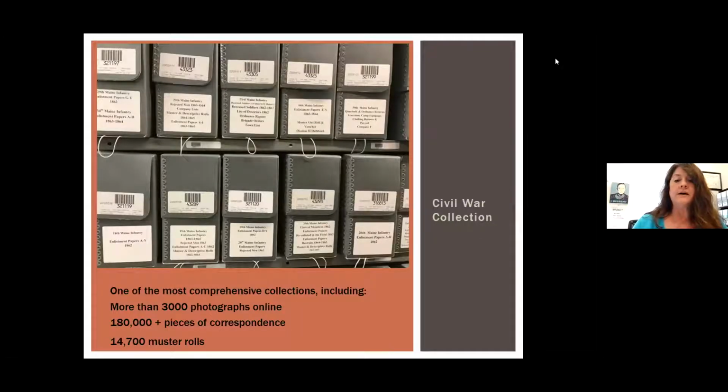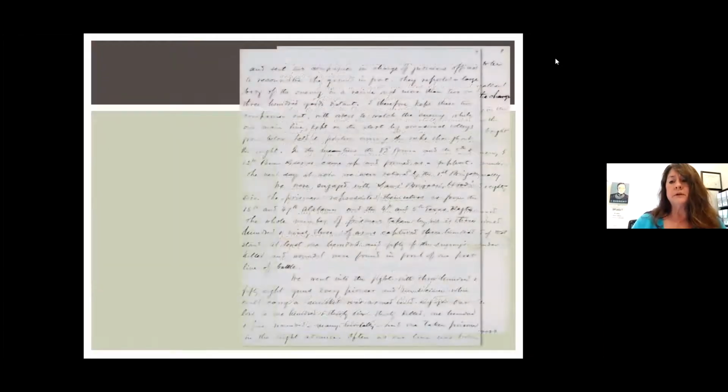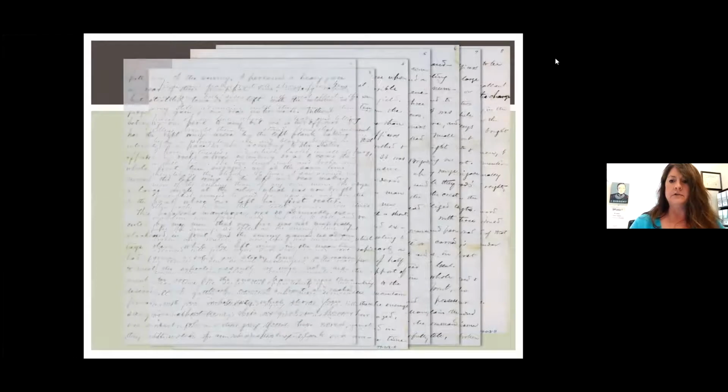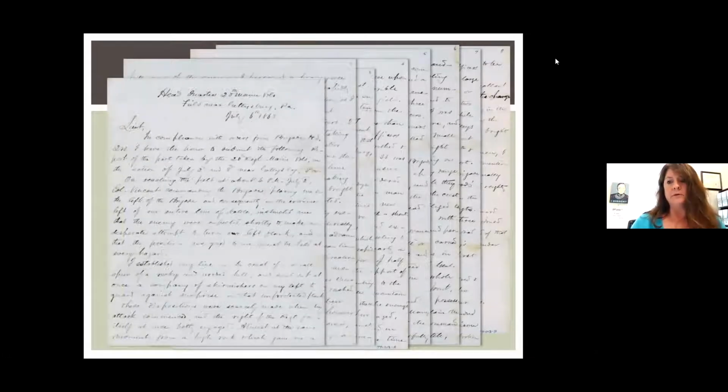One of the largest collections we have is the Civil War collection. It's the most comprehensive collection of all of the states, and upwards of 180,000 pieces of correspondence, from enlistment papers to militia, military correspondence, and that sort of thing. Of course, one of the key pieces of that collection, particularly for people in Maine, is Joshua Chamberlain's battle report immediately following the battle at Gettysburg in July of 1863. He wrote this 8-page report in which he details the 20th Maine's experience during the turning point of the Civil War.